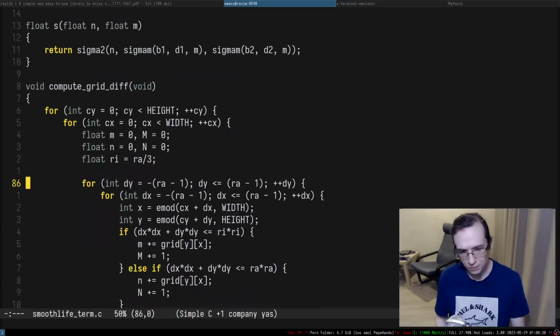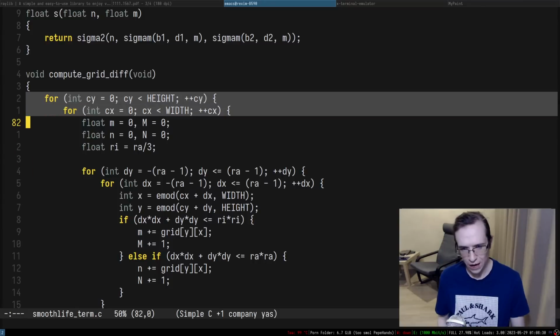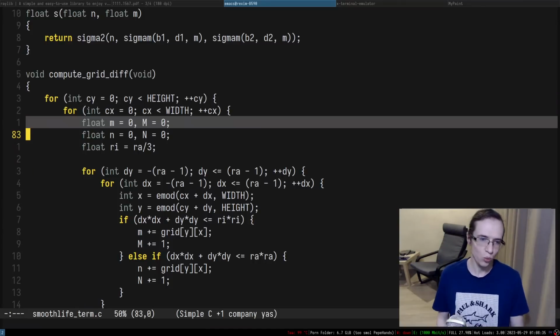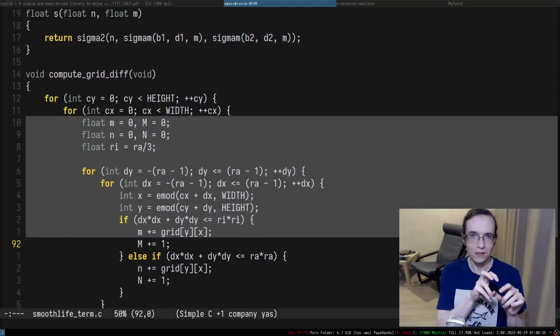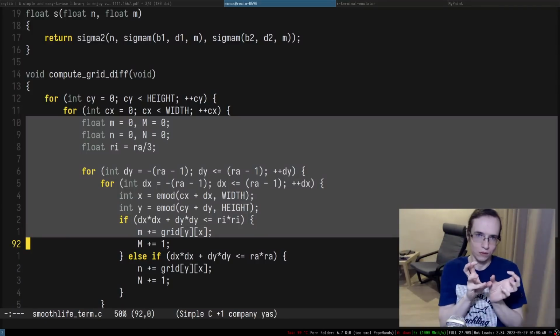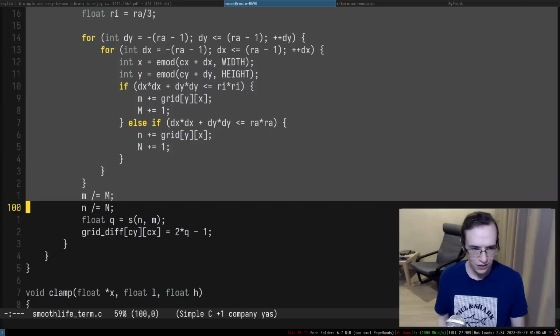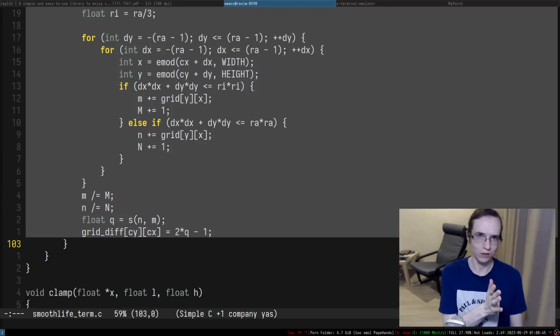Essentially that means that we don't need this outer loop, but we do need everything within that loop, so looking at the current pixel and just looking at the neighborhood. Essentially this is the fragment shader. This is what it means to write a fragment shader.